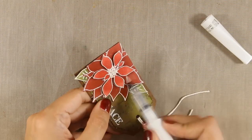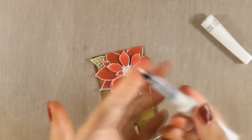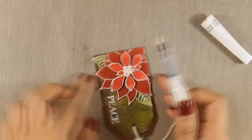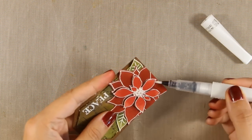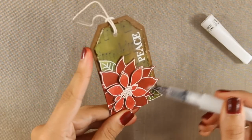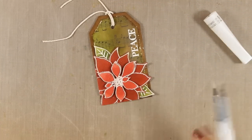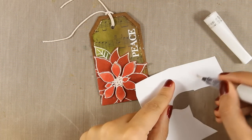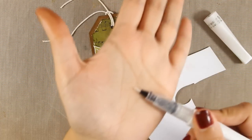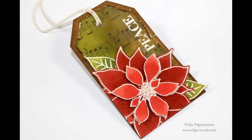Remember that distress ink reactivates with water or anything wet. So since that is wet, you can see that it actually colors my tip of Wink of Stella red, but no need to worry. I'll just go ahead and apply all the shimmer that I want there. And once I'm ready, I can just do some brush strokes on a piece of paper, and the tip is clean. And I guess that was the gift tag for today.